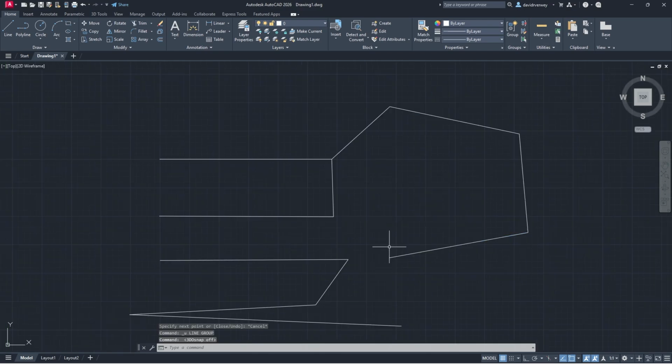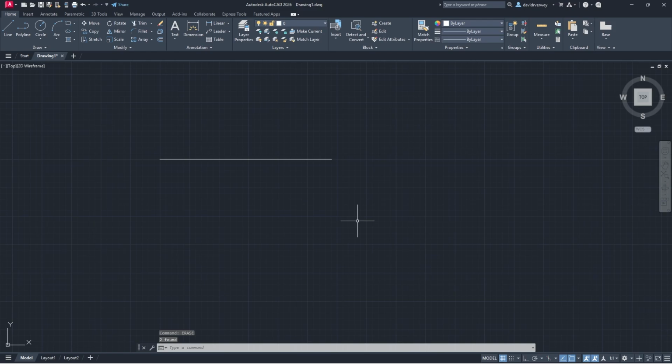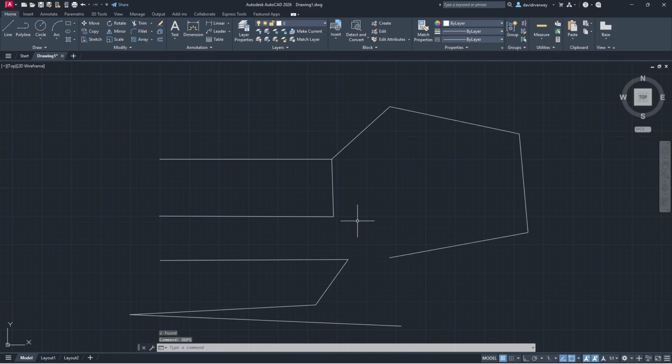The next command is quite interesting. What it does is restore what you just erased without having to press Control Z. What does that mean? Well, let's say I select this and I erase all of this. It's gone. If you type in the command OOPS, two O's, P, S, you're going to see we have an actual command called oops. You use the oops command, and it will bring your stuff back. That is the third command that I think is very useful that you should be using.